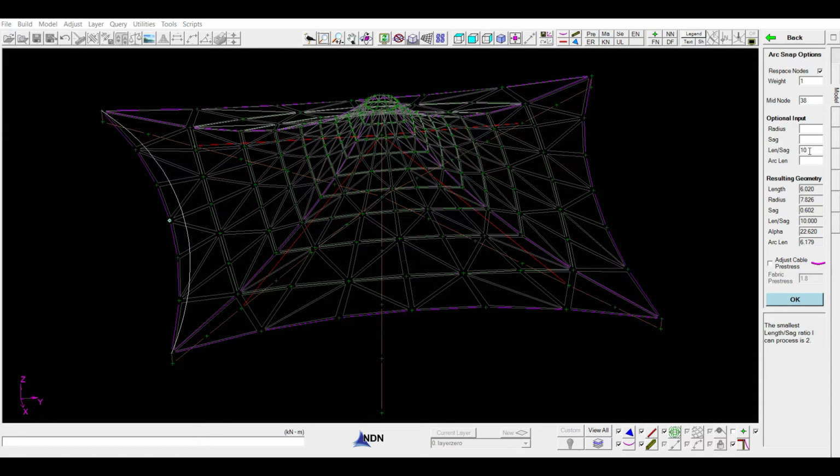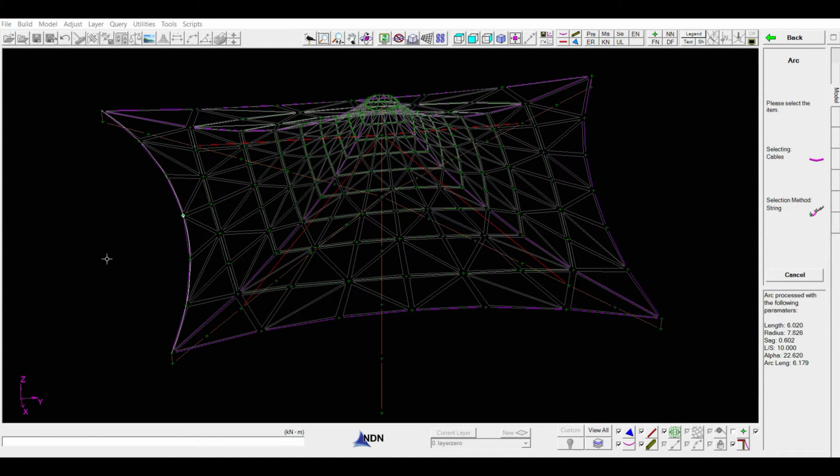So as soon as I enter 10, you can see I get a preview white curve right above my existing cable. And let's say, okay, yeah, I want to do that. I want to put more curvature in here. So I see the preview. I can go ahead and right click. It'll go ahead and adjust it. Right click again to finish.